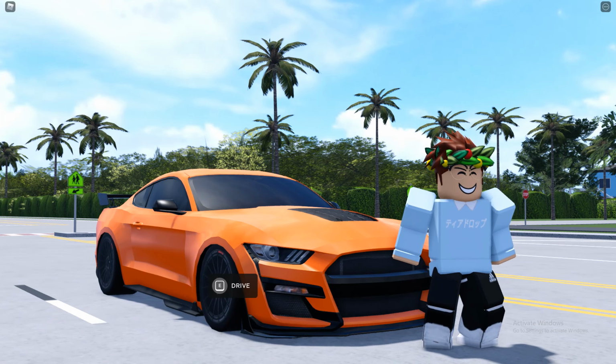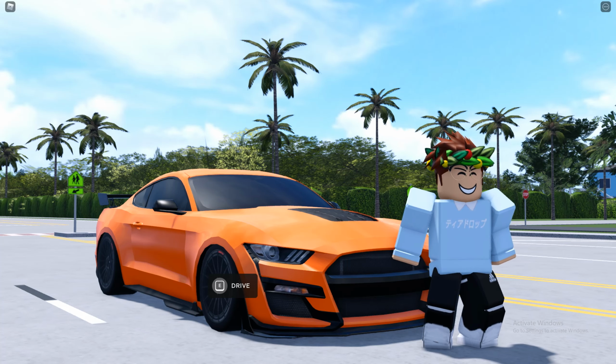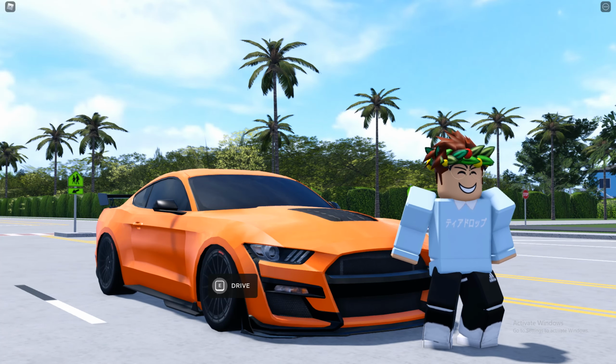I actually made a video on Saturday showing the Twitter code that will give you this car. I don't know if it's expired yet or not, but the only way you guys can get this car is using a Twitter code. The code is 100mil in all caps. This is the only way you can get the Mustang GT500 here. It is not in the dealership, but this thing is pretty crazy.